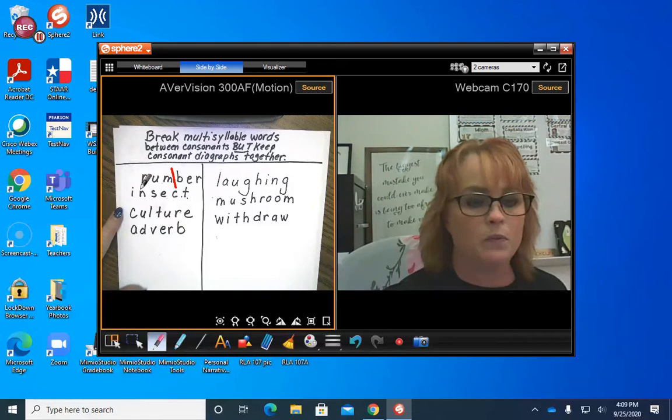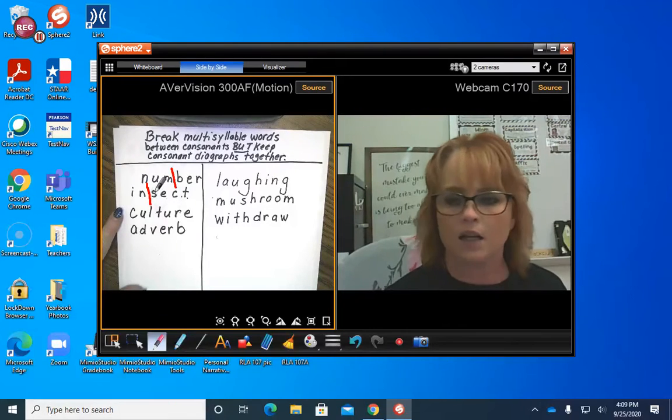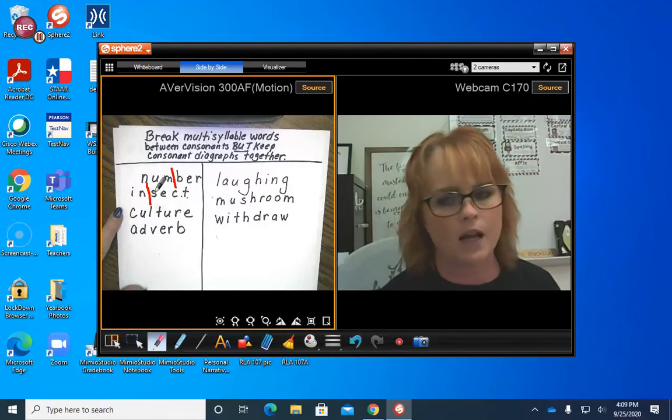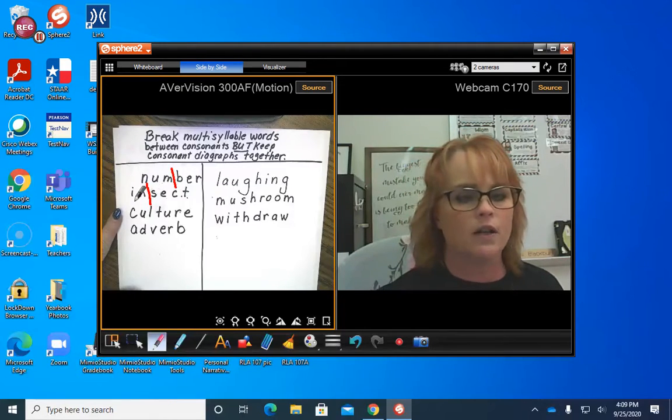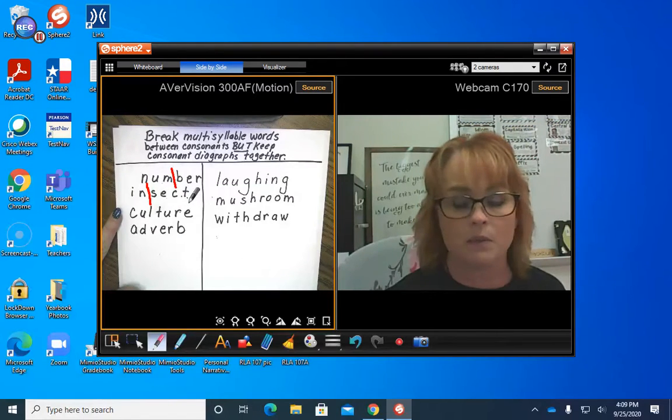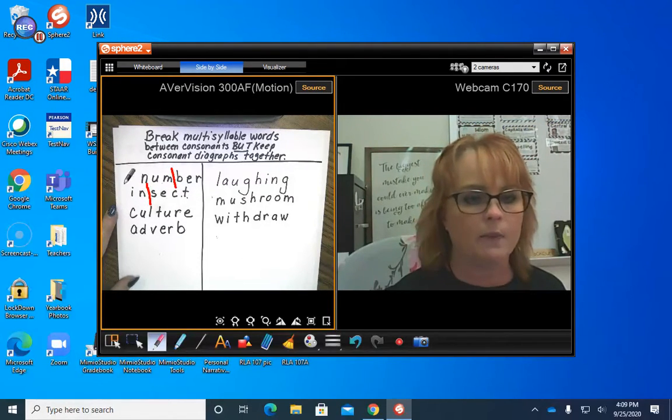Now, there are two consonants here. There are also two consonants here. We're going to look at the two consonants that are in the middle of the word, not towards the end. So we have an N and an S. Let's split it right between the two in the middle, because we know when we put an N and an S together, that doesn't make one sound, does it? So it's not a consonant digraph. So now we can read this chunk, this syllable, and then blend them together and see if it comes up with a word. Let's try that.